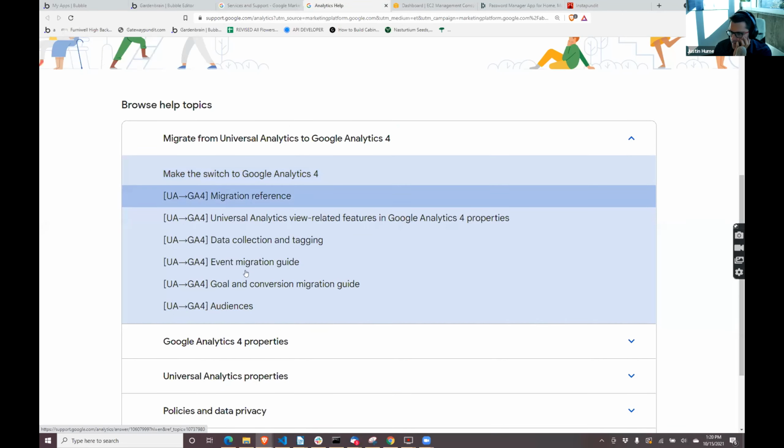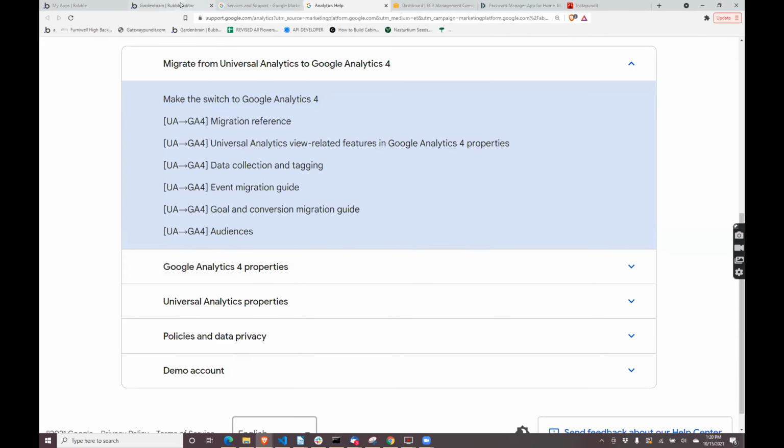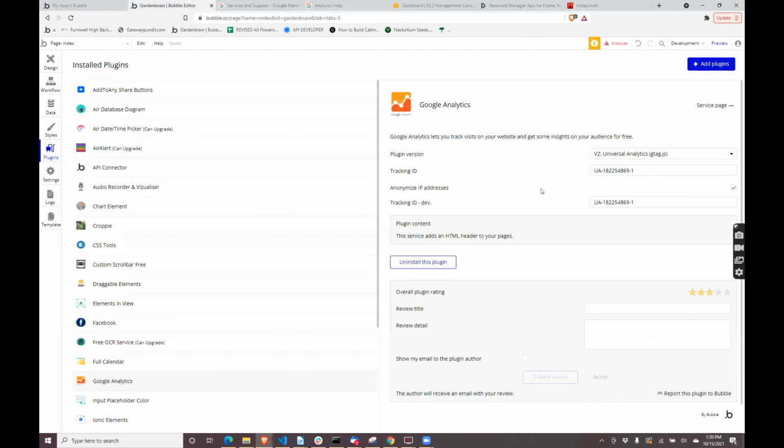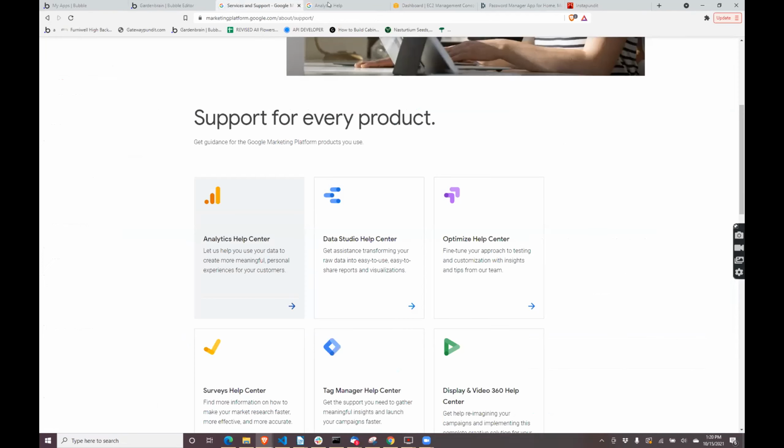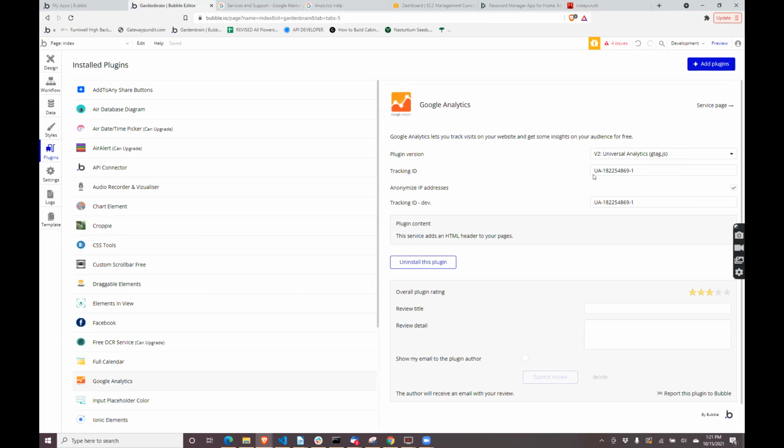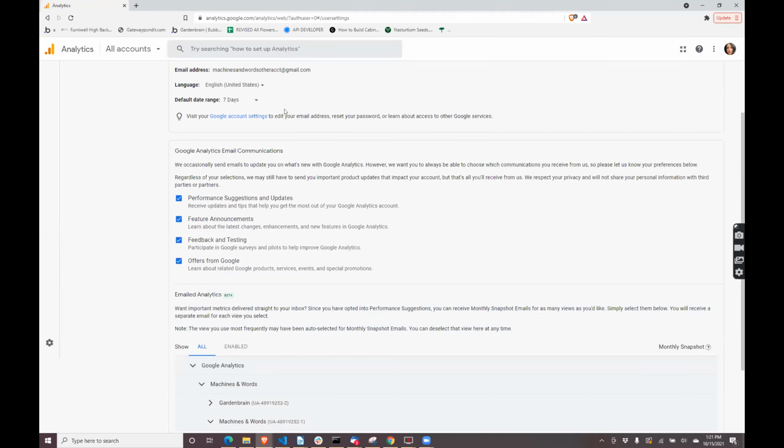So I started here, looking at this number that's required and at Gabby Roman's tutorial. I needed this UA number, the older version. Where'd it go? Anyway, that's this number with the U and the A. So I did that, and nothing much is happening. I'll show you my analytics page. I think this is the one. I have too many windows open.